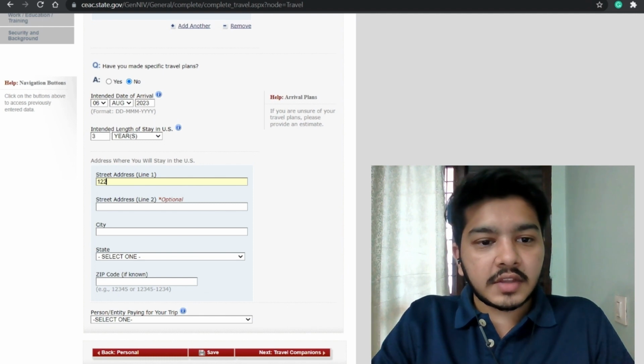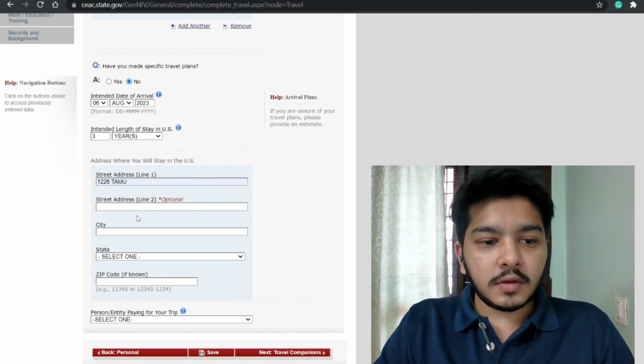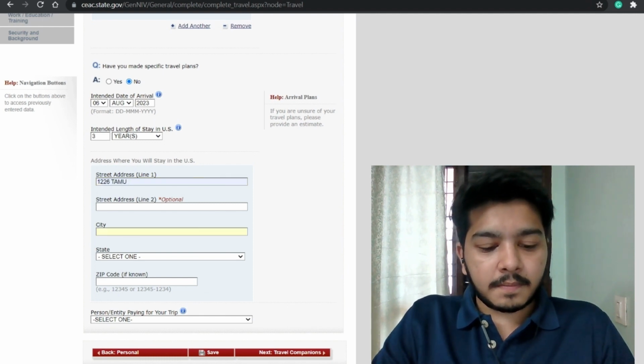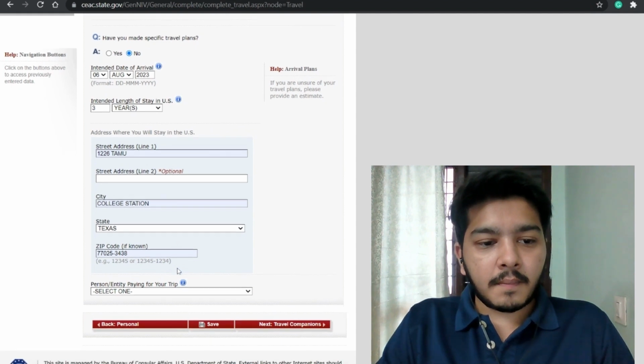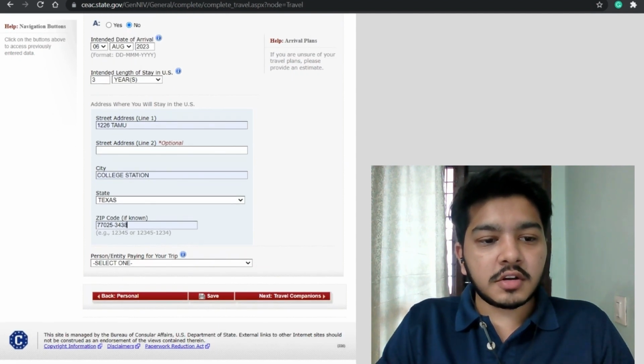Here you can enter the exact address that's there in the I-20. You can enter this particular zip code.